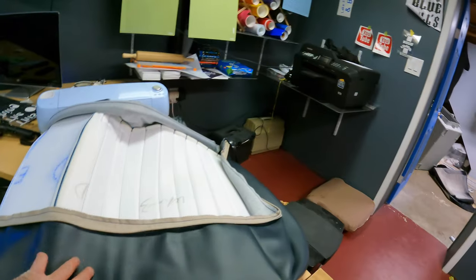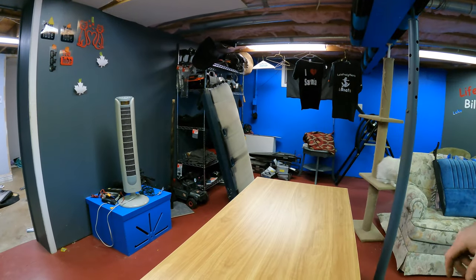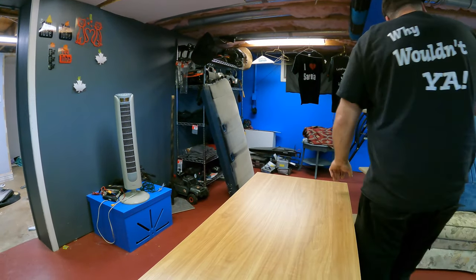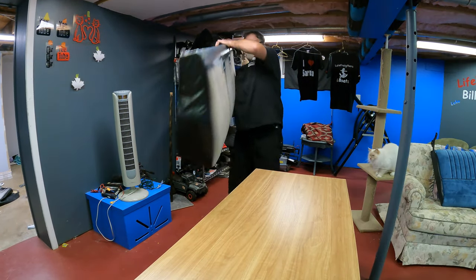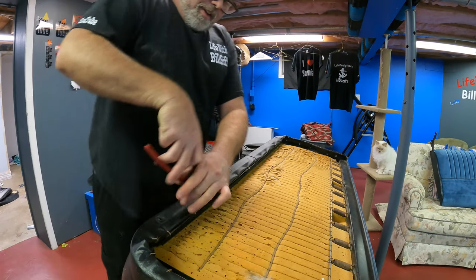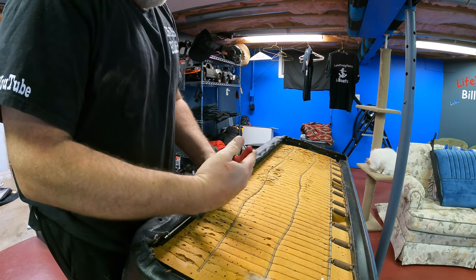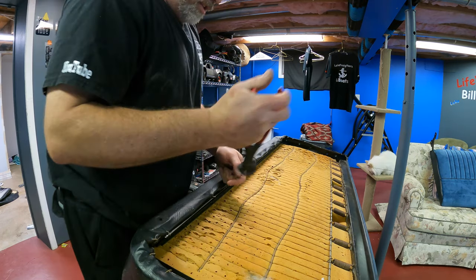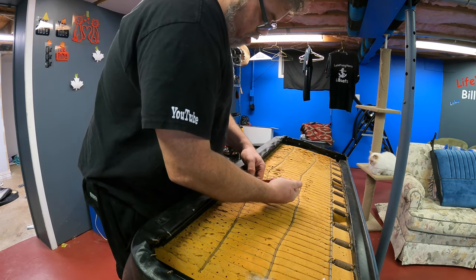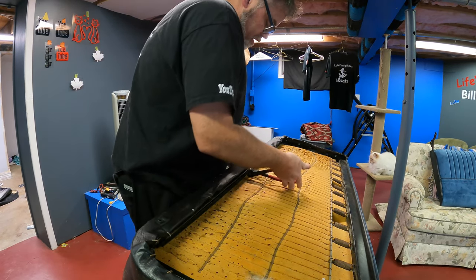That's going to look pretty damn good, if I can say so myself. Now we've got to do that one with this cover right here, and it shouldn't be too bad at all. First thing I'm going to do is remove all the original hog rings. It's going to take a little bit of time but not too bad. You want to pick up these hog rings as you go because you don't want to step on them — like five times.